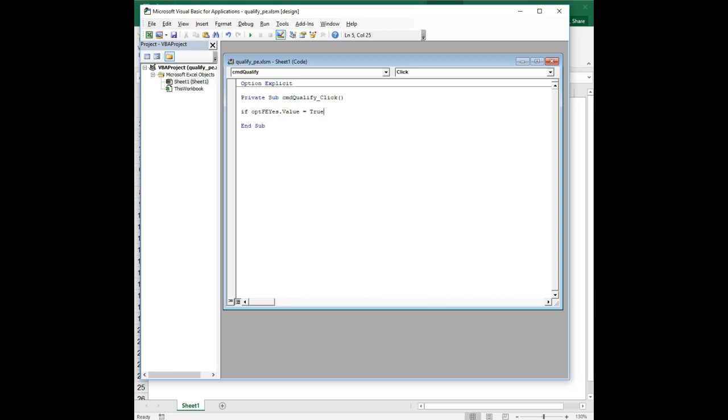That is, if the user has selected the yes option control. And Range("years") is greater than or equal to 4. And CHK_UTGRAD.Value = False.